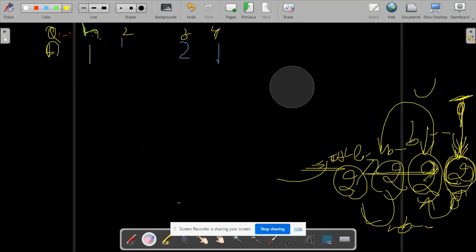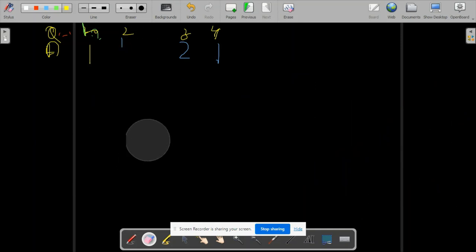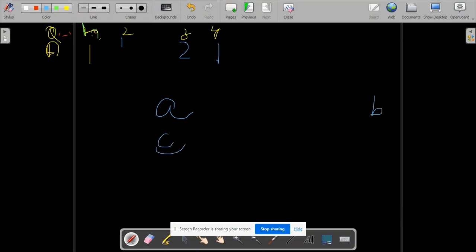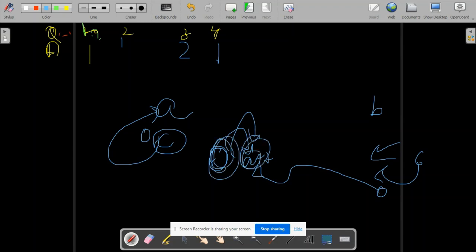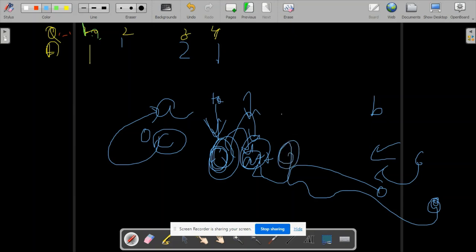So the conclusion from this logic is, this is a difficult question, I know. Maybe the first time you will not get clarity. This is A, this is C, and this is B. When C gives a 0 to A, then A will put 0 here and move, A++. Because if next time C hands over another 0 to A, A will put it at the second position, because the first position is already occupied with a correct 0. No need to touch it. If C gives any third 0, it will be put at the third position.